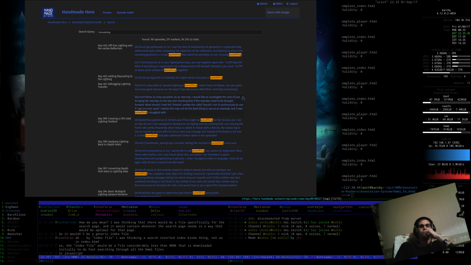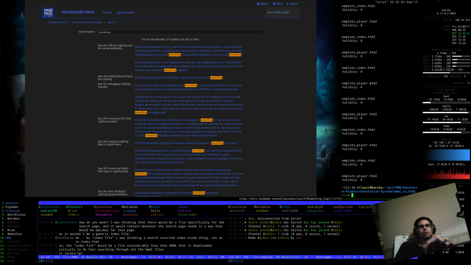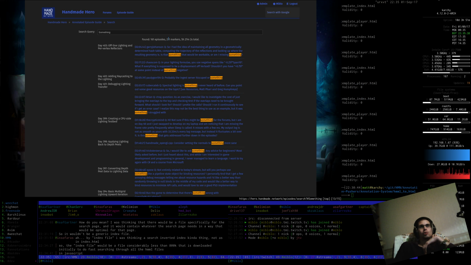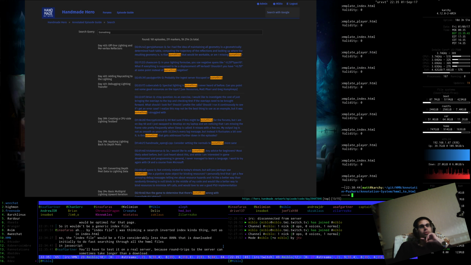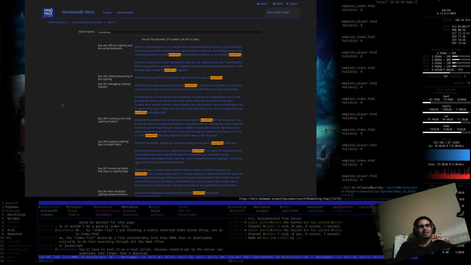Our main job is just to write the index file. Had to set on a server because round trips to the server can sometimes be longer than a download. Okay. Yeah, which is a bit of a bummer actually, because I do need to do this anyway, but I'll have to port it to FreeBSD if I want to do that, because that's what my server runs on. Unless somebody else has got a test server that I could just use.